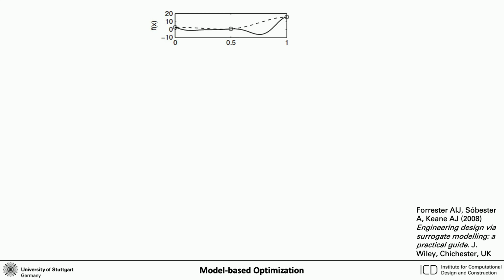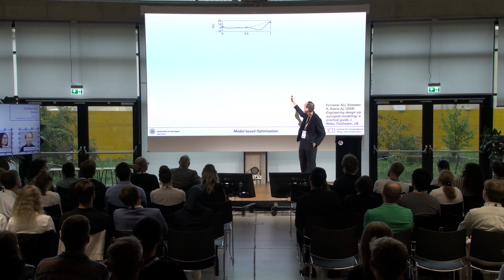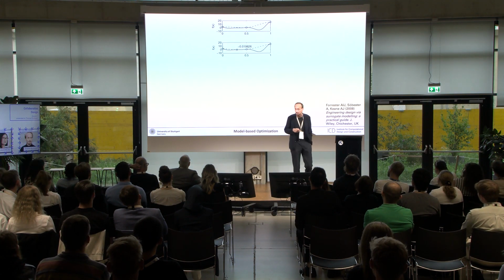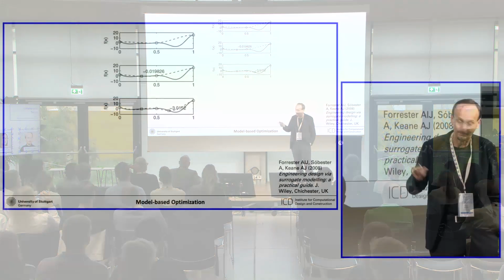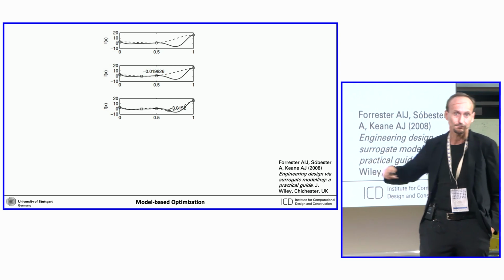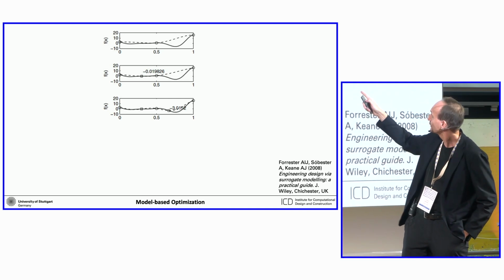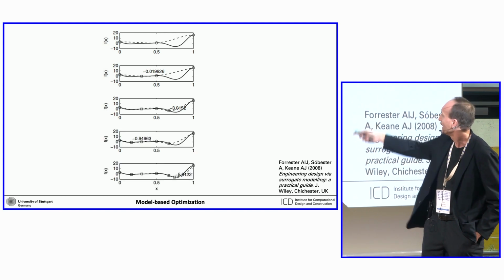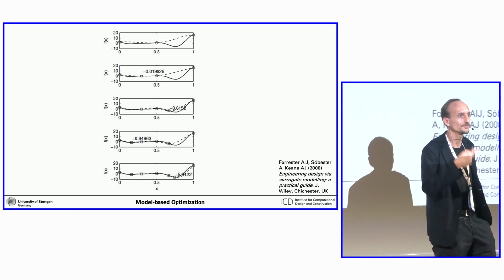So in black, I have my true function. My dashed line is the surrogate. So you can see it's a very poor surrogate that is very far away from the actual function. If I now start adding points in, not great, but at this point, right now, it starts getting better. So I get a better fit to the function I want to model, and I also get closer to the low point, like the optimum. And so in this case, in like 5 steps, we find the optimum. Of course, this is very simple, but this was the basic principle.